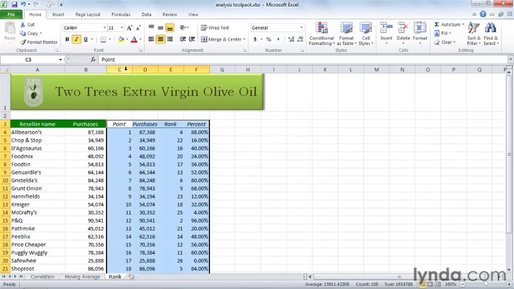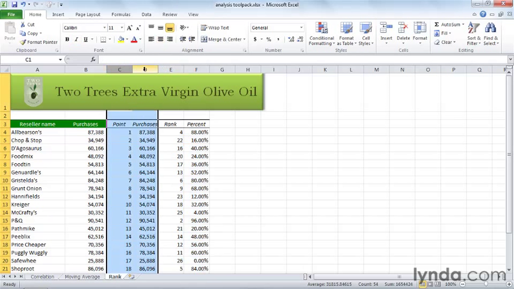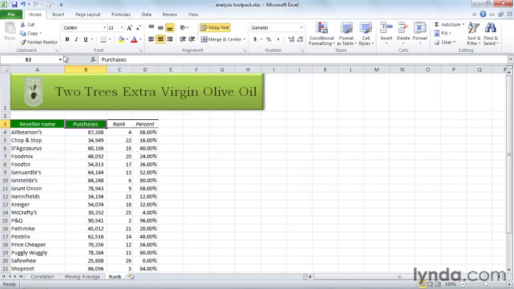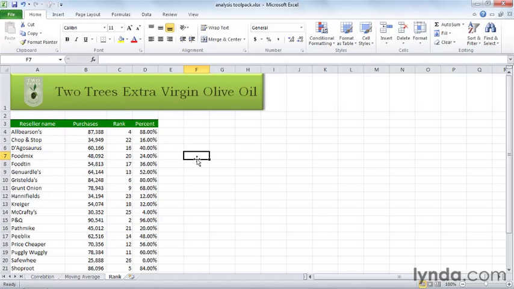Put your mouse pointer up here on the header for column C, so you have that down pointing arrow. Just click and drag to column D, right-click, and delete. Now we have some useful information. But let's go and format these headers. Click on one of these green headers here, and in the Home tab, get the Format Painter and just drag over here. Okay, now let's do something useful.